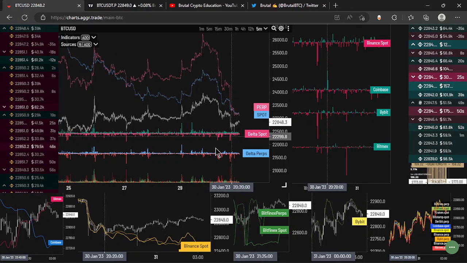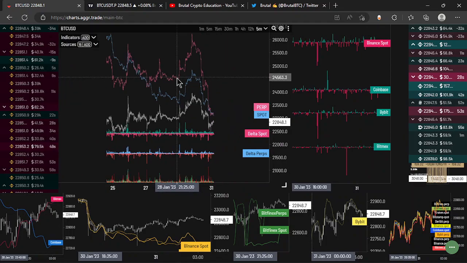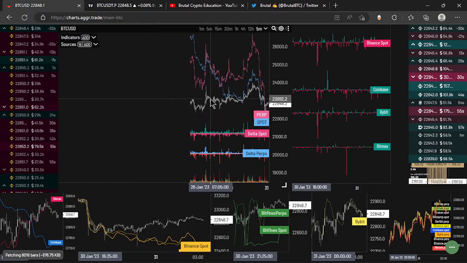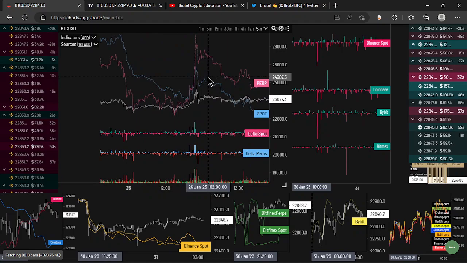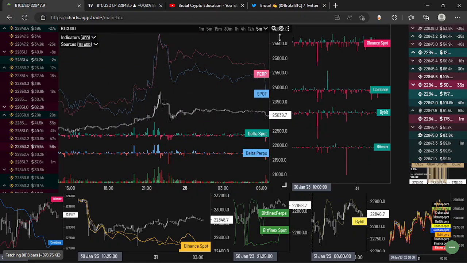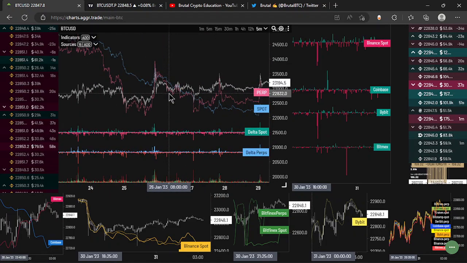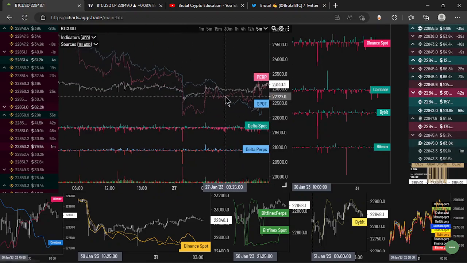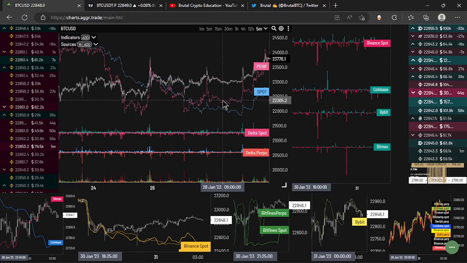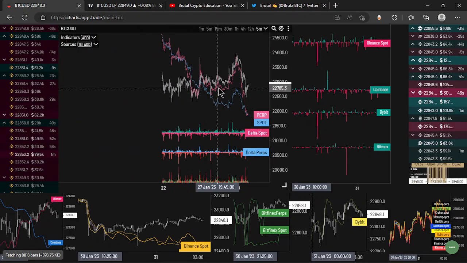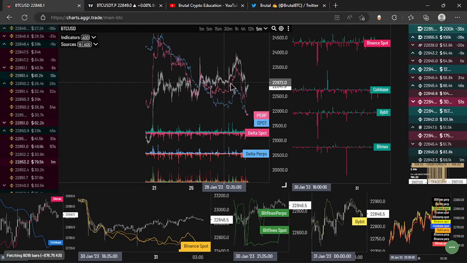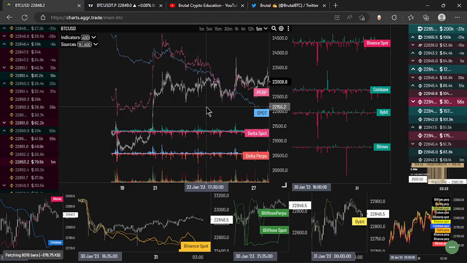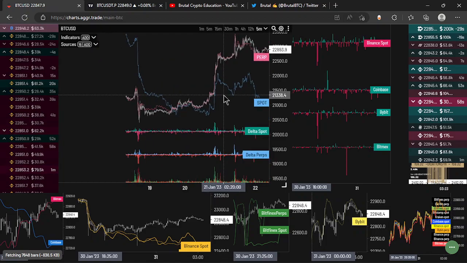So what's actually going on in this chart? Just have a look at what happened in the past. We are just going to scroll it back a little bit. What we can see here, the data is being loaded. This is a small time frame. You can only get an idea that the price is basically going down or up through the spot buying or perpetuals buying. For example, have a look at this.